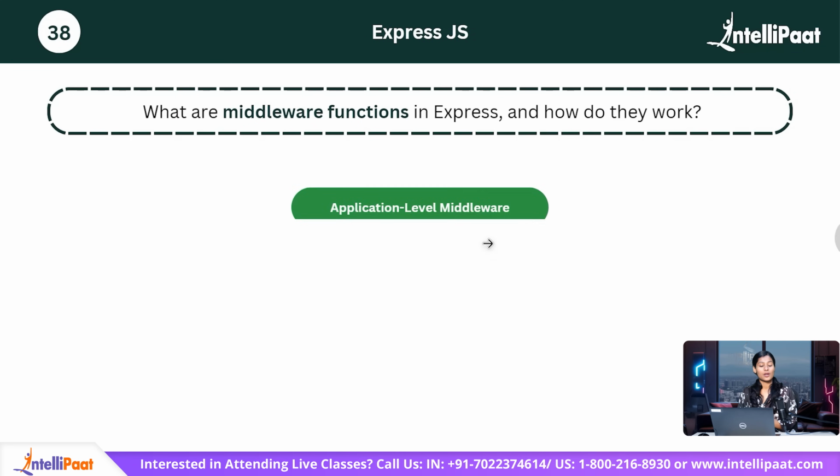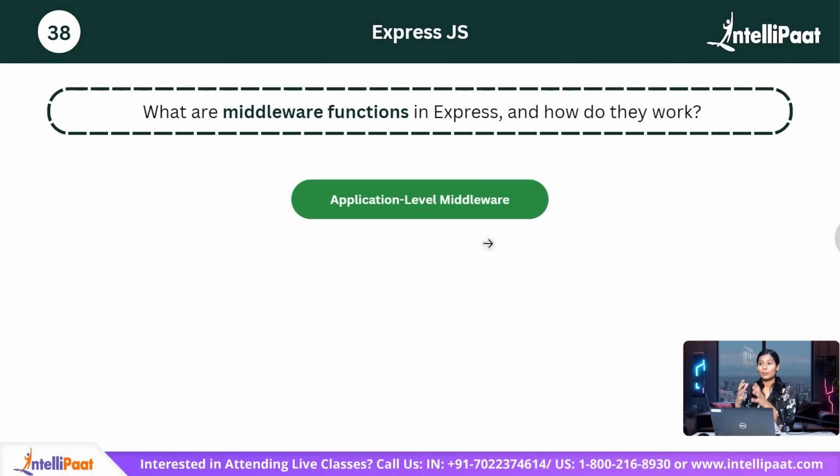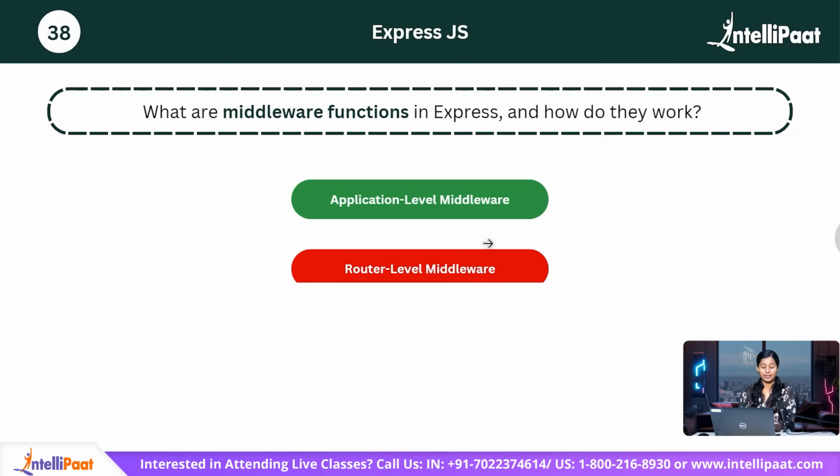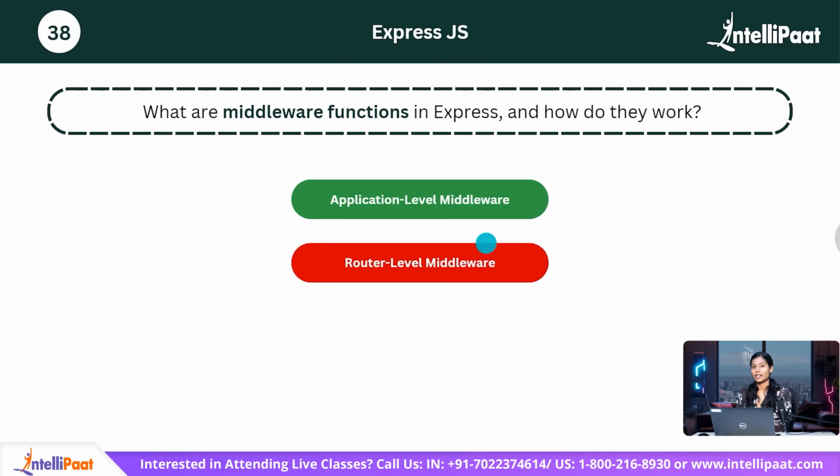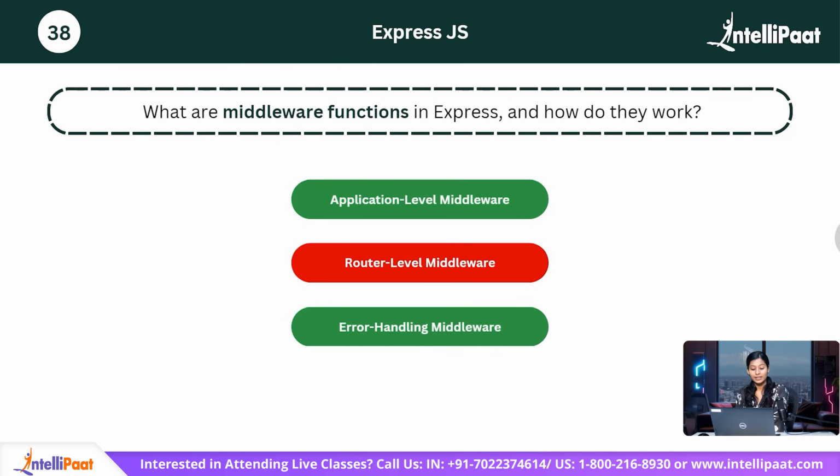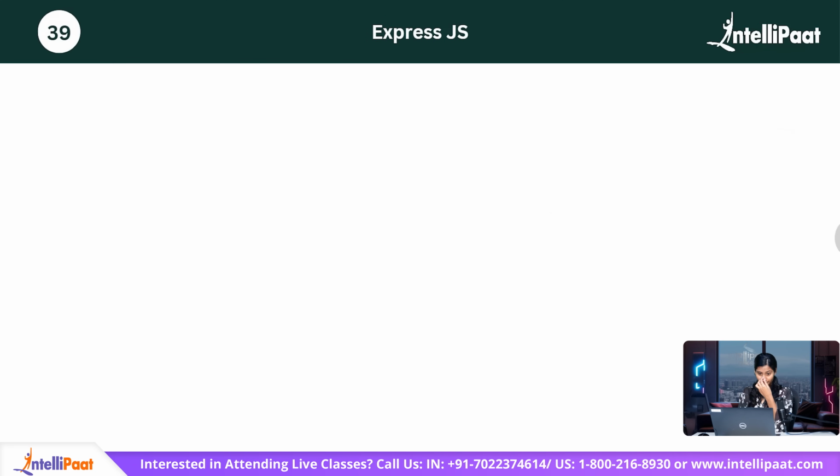So there are three types of middlewares in Express. That is the application level middleware, the middleware that can access everything inside the code; router level middleware, which is specific to particular routers, like we looked at the about router; there can be other routers, and for different sections of your website you can have different router level middleware. Then there is error handling, which is for handling the errors.